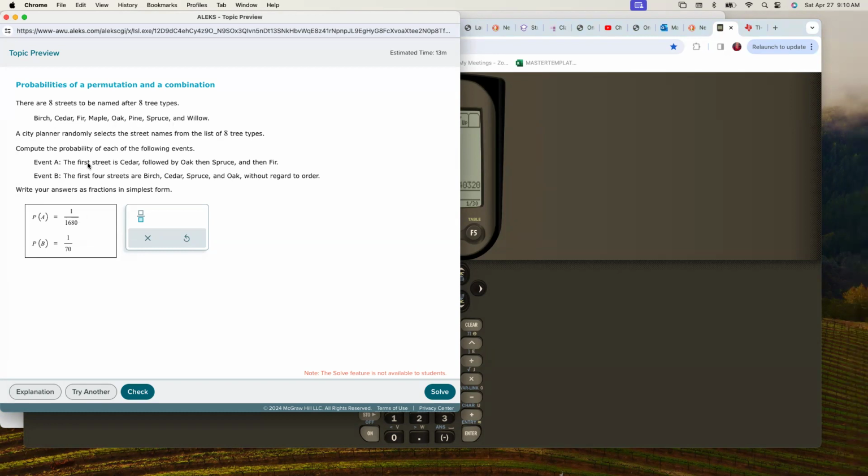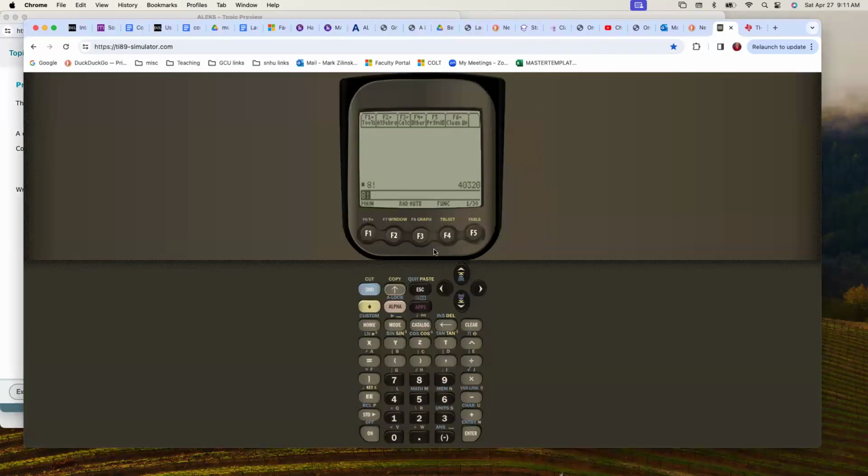So that's how many possible things we have here in terms of these streets, if that would be all 8. But here we're actually only going with first, second, third, and fourth. And so what that tells me now is that I need to go ahead back here. And this is just setting the ground here. If we would label all streets, that's how many different ways we can put them in where order counts. Okay. And I'm going to clear that out. And I'm going to go to my math menu and back to the probability.